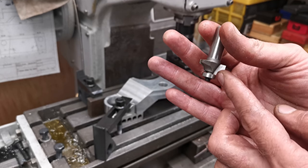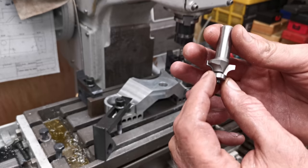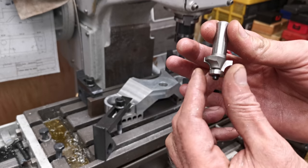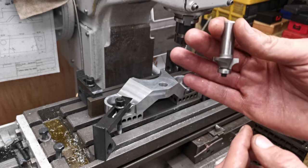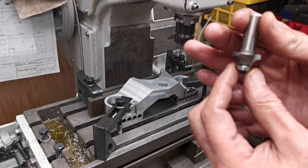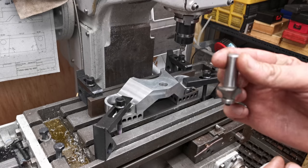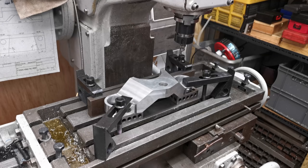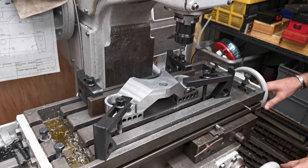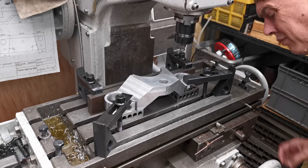You can see the cutting edge here. It's basically just a form tool. I want to give these a go though, because I've got this bearing on the bottom. So the idea is that I'll be able to wind this into the work until the bearing just touches down, and then I'll feed it down vertically so I can take the corners off. That's the idea anyway. I'm hoping it's gonna work, but as with all this stuff, we shall see.